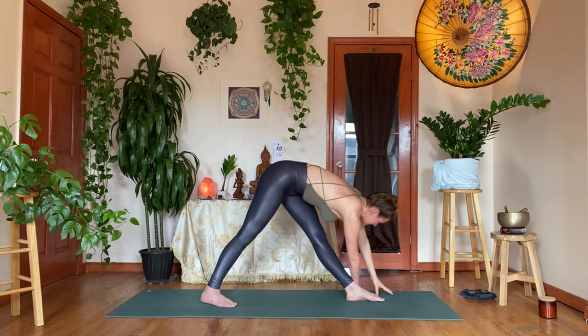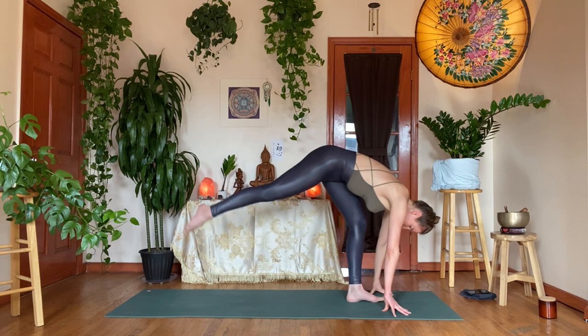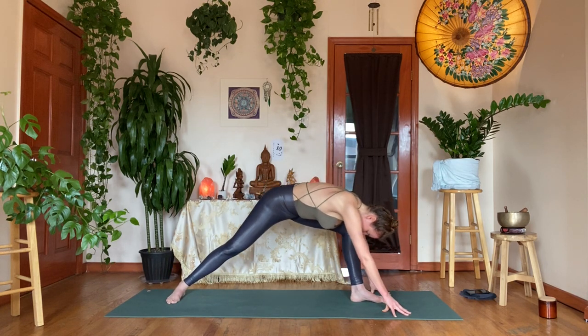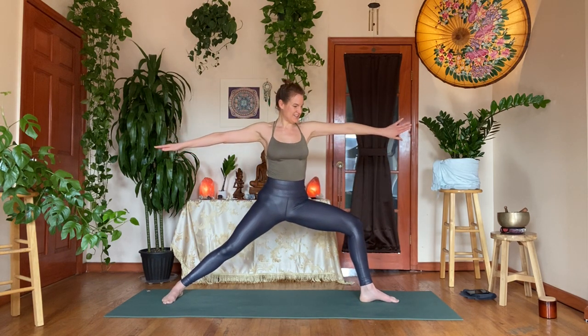Exhale, left hand down, frame the front foot. Bend the left knee, step the right foot back, low runner's lunge, anchor through the right heel, 90 degree angle. And inhale, rise up, warrior two. Taking your seat. Flip the front palm, reach forward, reach back, reverse warrior. Take your right hand into the inner hip crease of the left leg. Make sure you stay committed to that lunge.